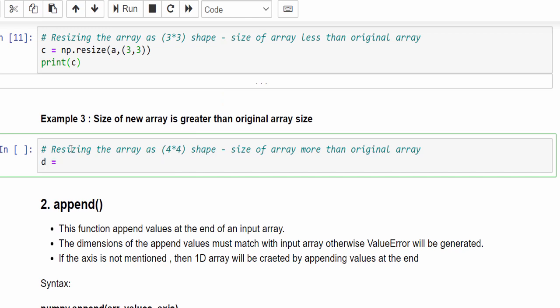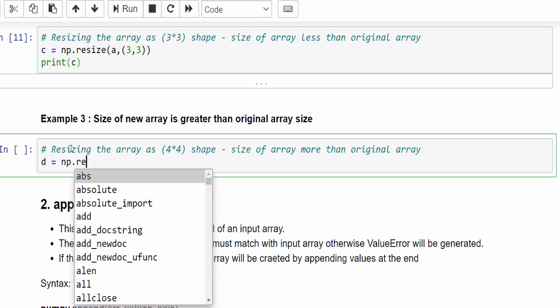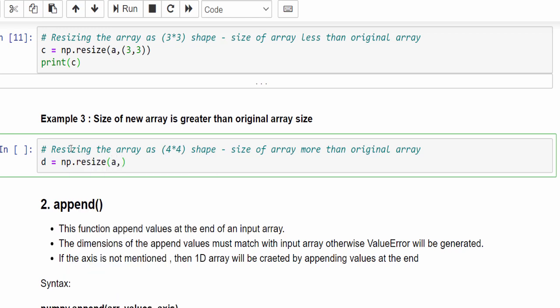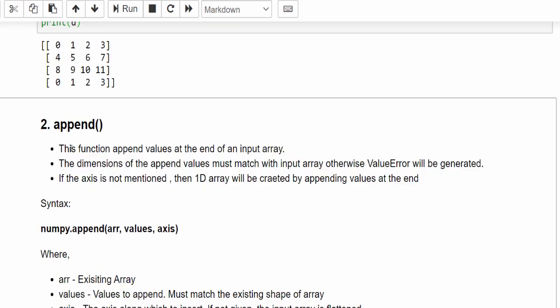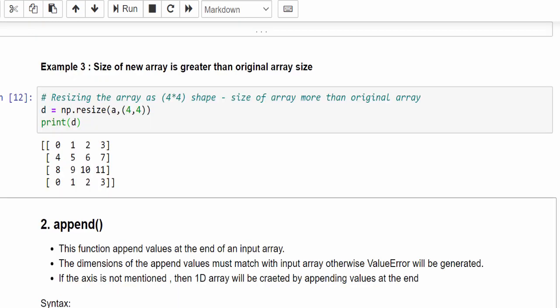New variable d equal to np.resize of array a, comma 4 comma 4, printing the array, and you can see here it created 4 rows and 4 columns. A very important thing to remember here is that it started from 0 till 11. It utilized properly the first 12 numbers.